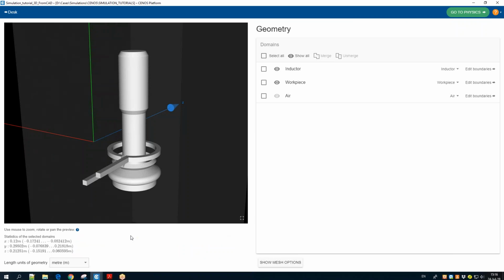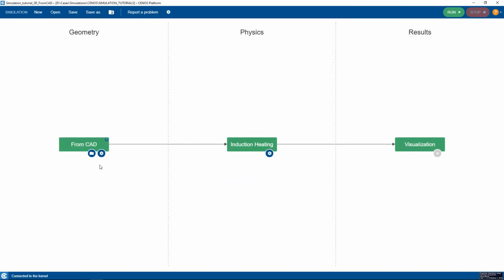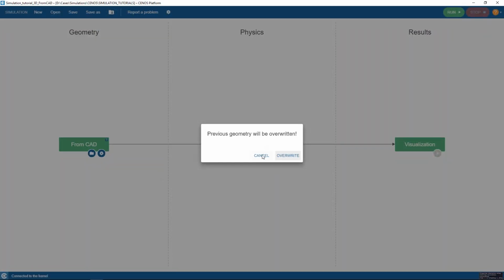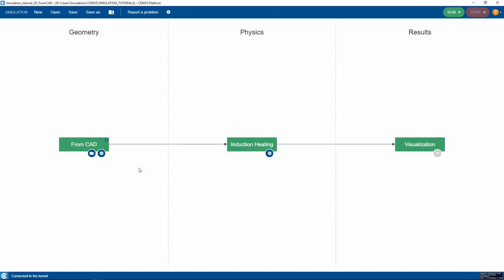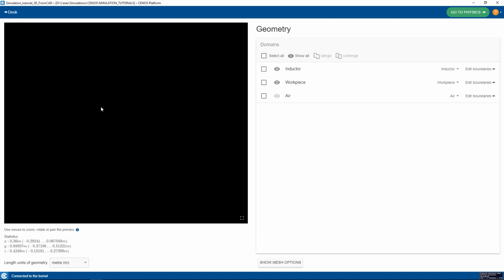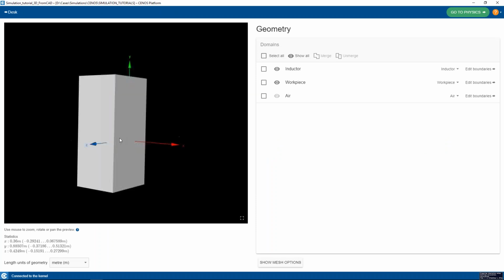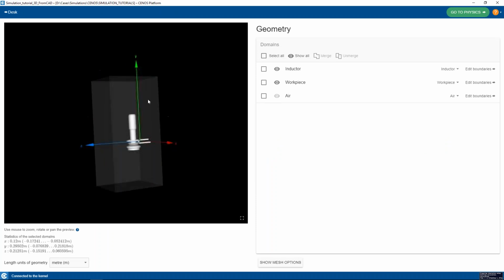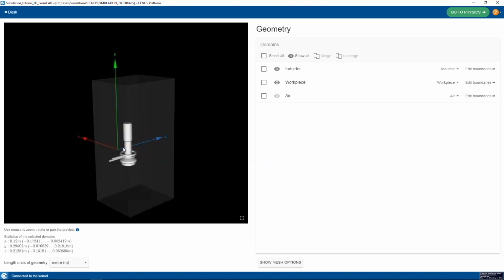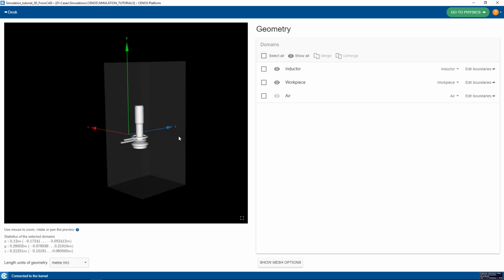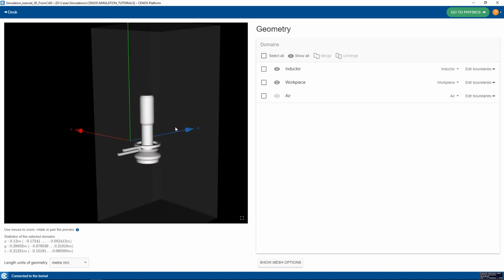It means that you select different geometries, step files that you have created in another CAD creation software. You upload them into CENOS, and in CENOS you automatically create the air domain firstly, and after that you simply need to prepare the geometry for the simulation.